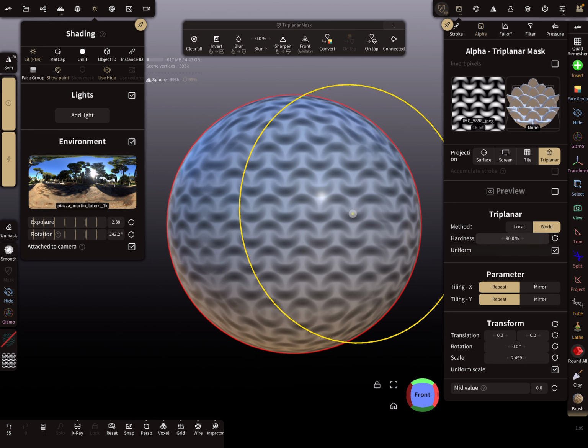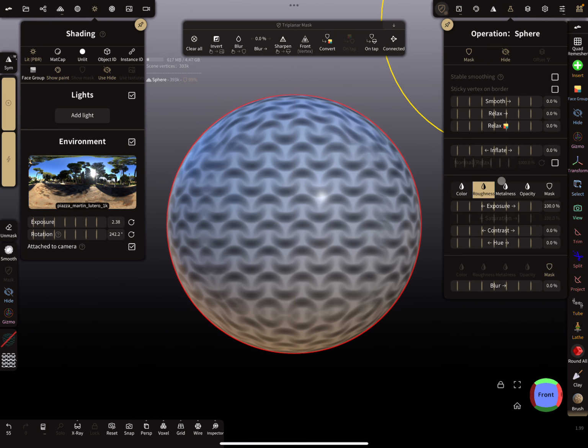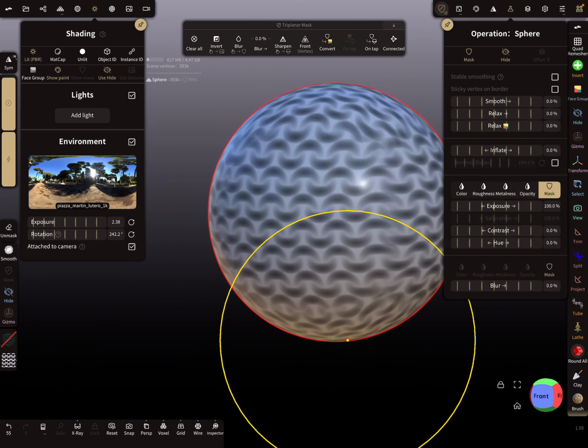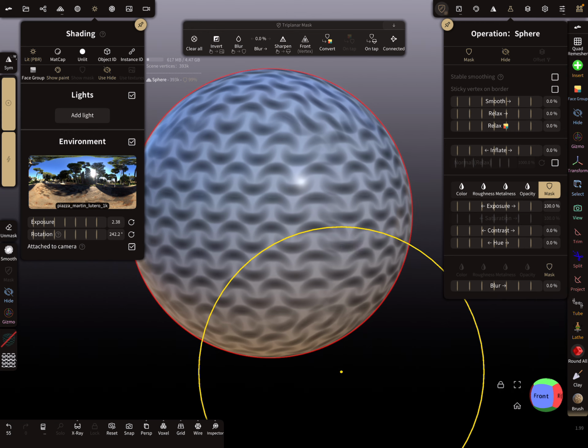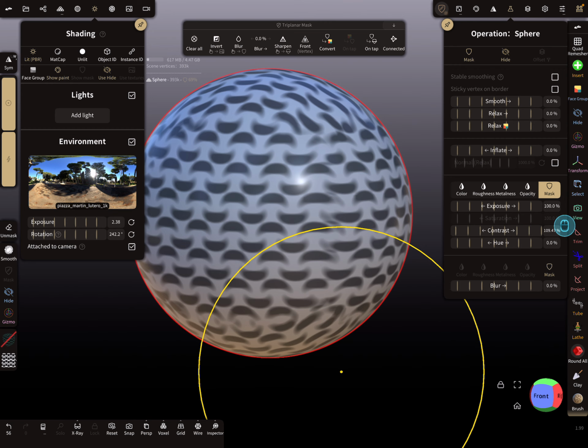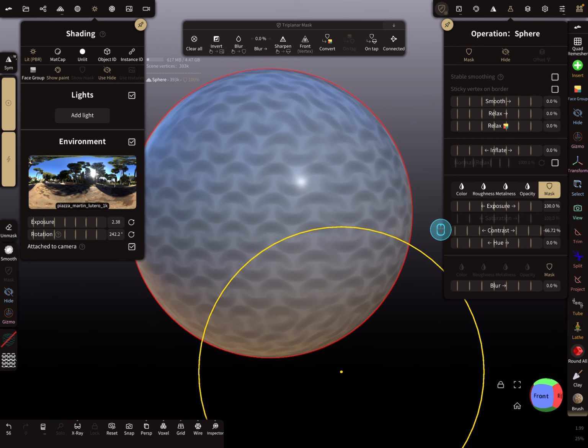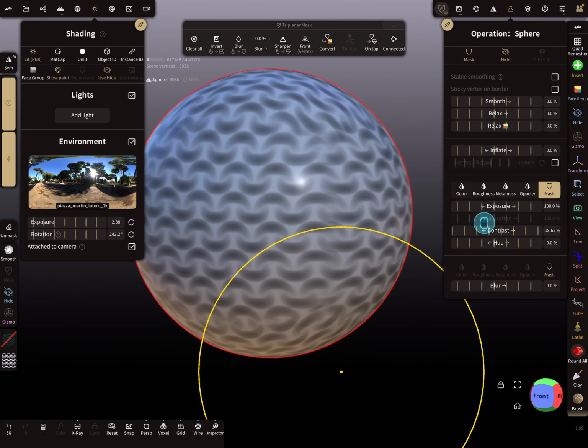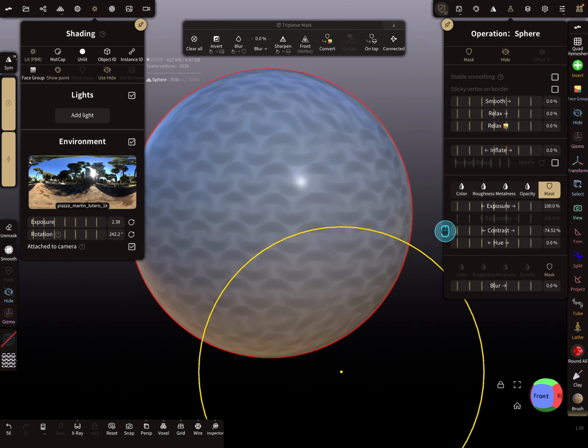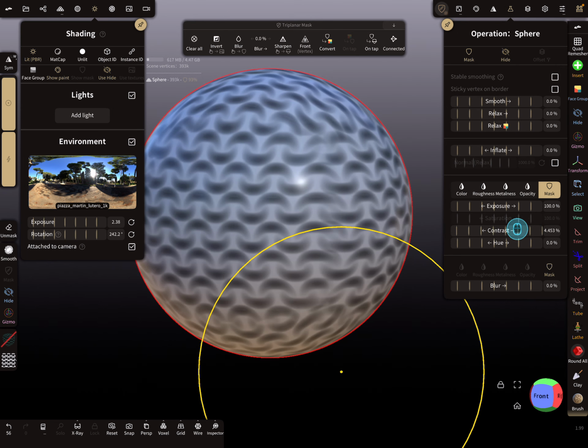So now we have here a mask, and here I change now the setting to the mask icon, and so we can change the contrast, so like this. It's very useful for the mask, so to change it a little bit, the whole thing.